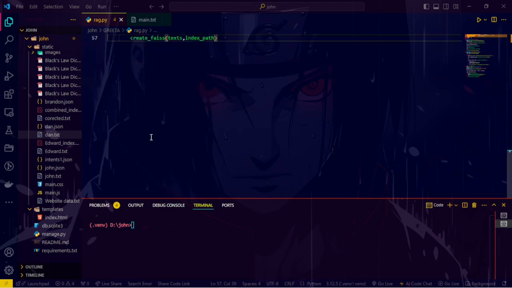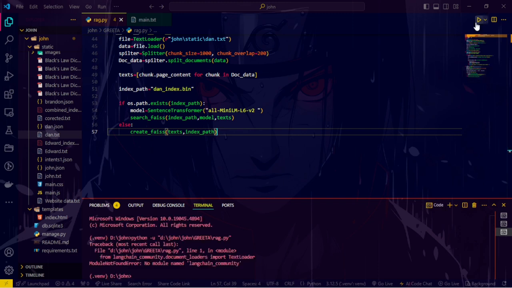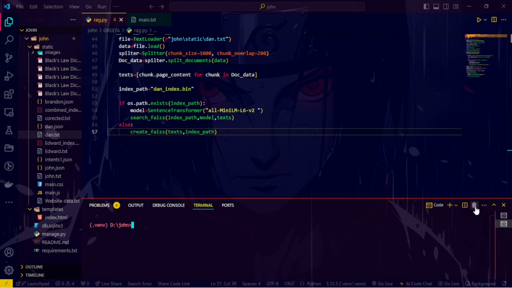After this whole code has been written, now I want you to run this code. I'm going to run this code and you will see the response. It should probably take a lot of time. It says there is no langchain community, why is it showing this? But I have installed this package. Let me check why it is not working.